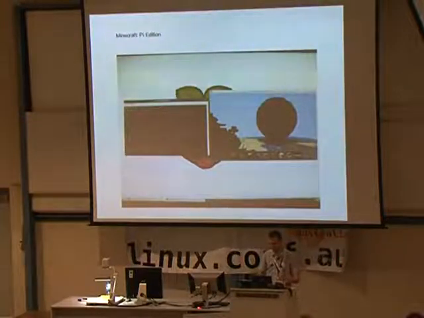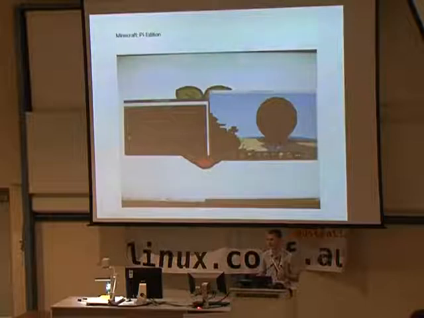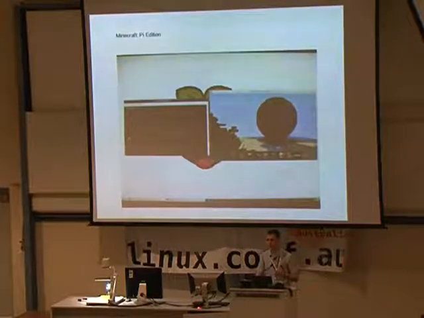But the difference of the Minecraft Pi Edition versus Desktop Edition is that it's derived from the Android code base and also has a scripting interface. So you can open up a socket to it and actually interact. You can modify the world programmatically from the language of your choice, so Python would be the suggested language to work with.